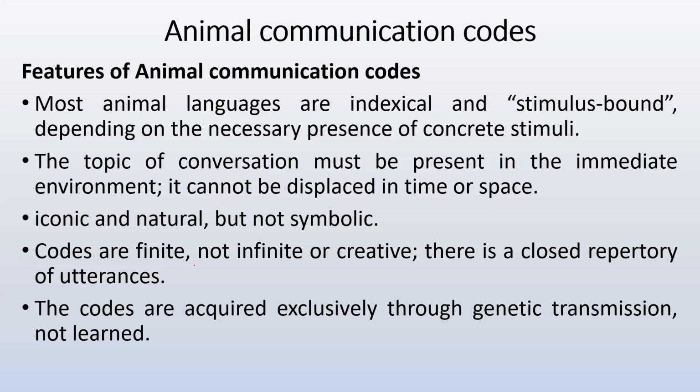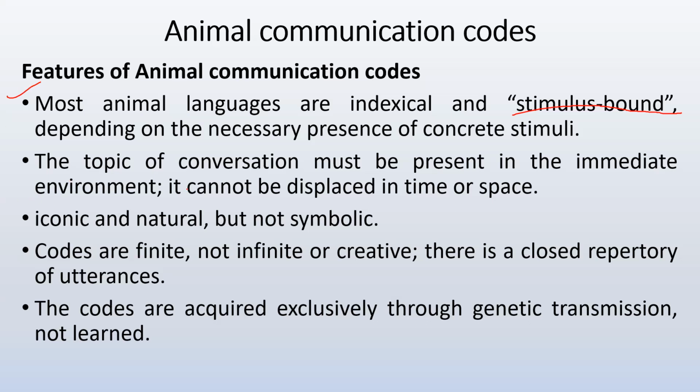That's a very simple example. I hope you can understand what I mean here in the first point. Animal communication is always based on stimulus response. So the term is stimulus bound communication, right? Their language is stimulus bound. This is a very good and very important point to talk about animal communication systems.